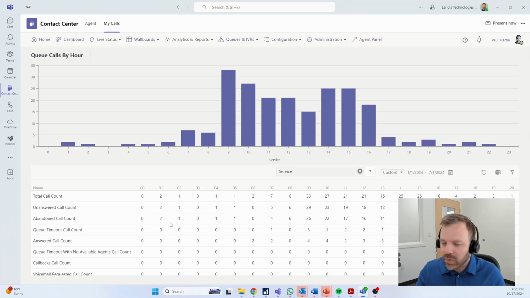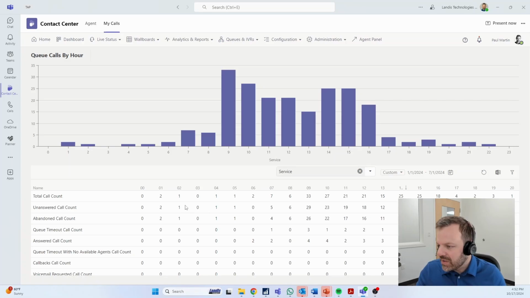Now, as you can see here, more than just your total call count, you can also spot the particular specifics, like around missed calls or abandoned calls or callbacks and requests from the queue. Voicemail requests and so on. So you can identify, we seem to be missing a lot of calls first thing in the morning on Monday mornings, and that may be a prompt to see if people are signing in promptly at the start of the day, and things like that.